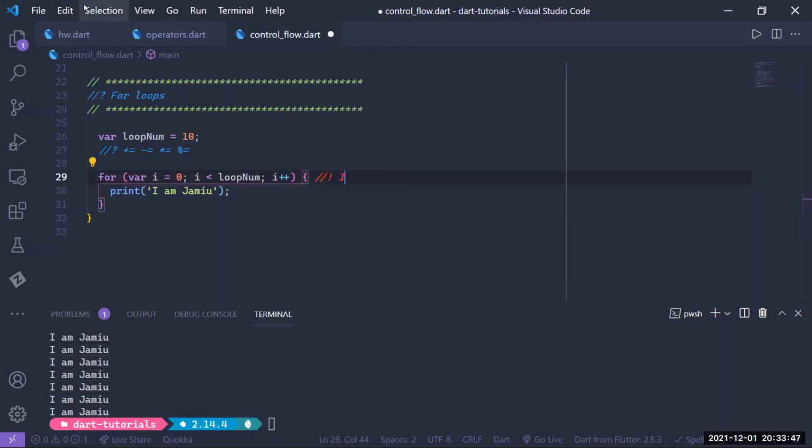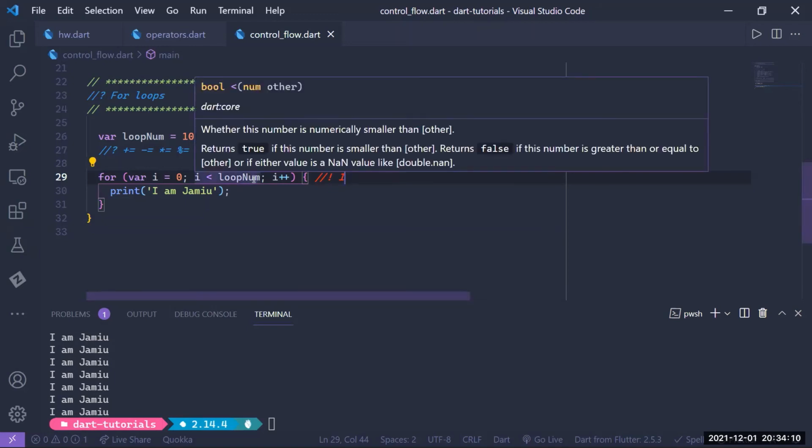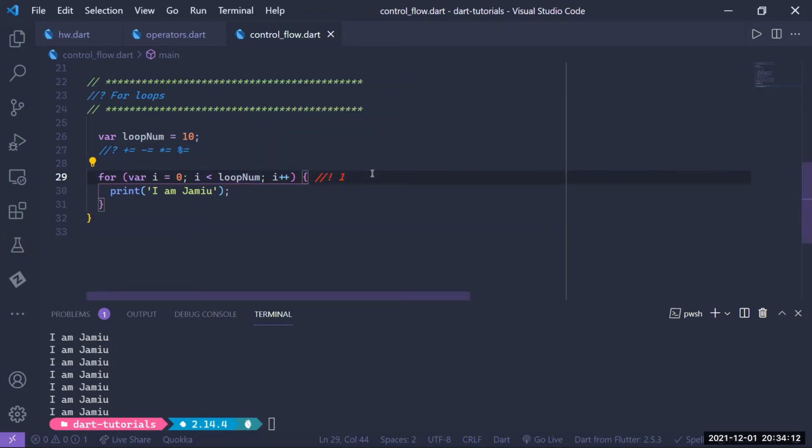By this time, after the first loop, i is starting from 0. We're checking if 0 is less than 10. We are incrementing i, so i will now be 1. But we are printing this. It will print the first one, I am jamming. It will go back again. Checks. Now i is 1. It's now checking, is i, that is 1, still less than 10? Yes. It increments. Now i turns to 2.